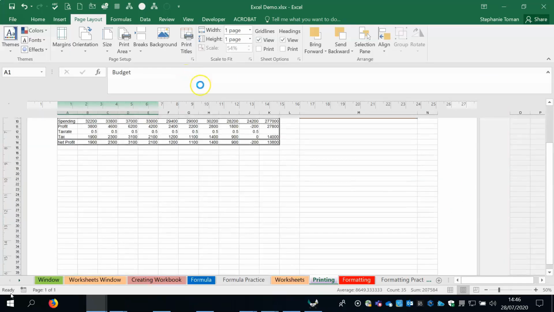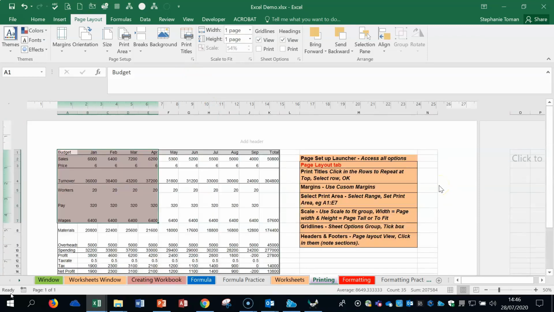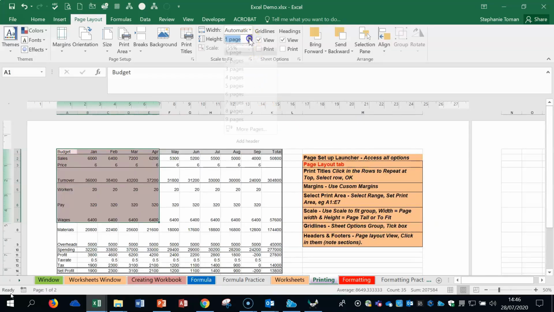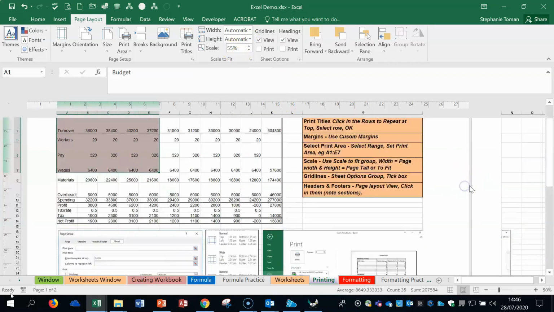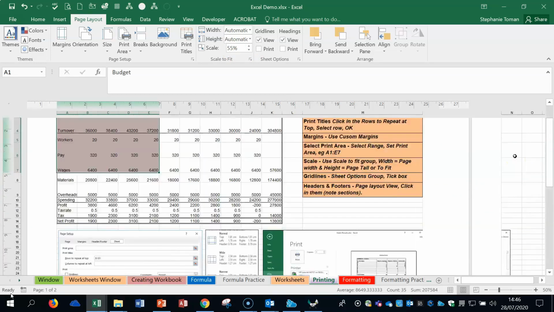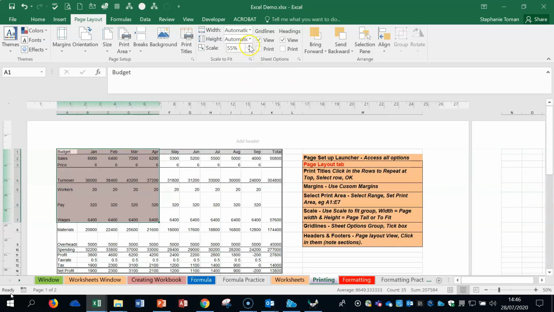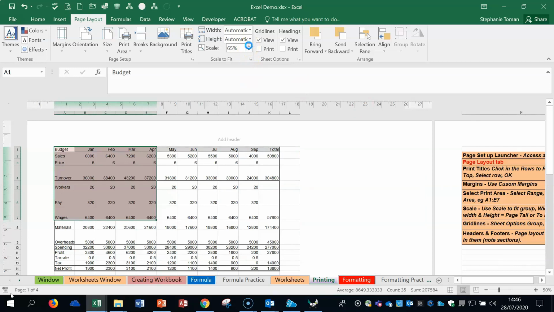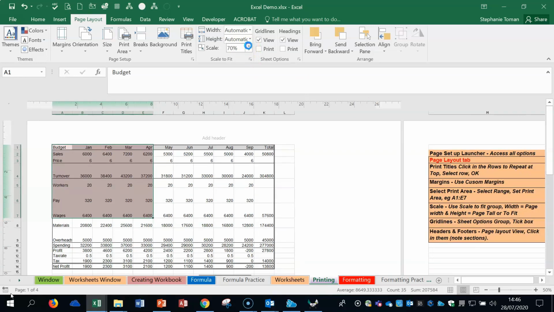that's going to take a lot of doing. Not happy. But there it is. It's all on 1. It gets tinier and tinier. If we did it as automatic, and you can see the scale is only 54% at the moment. Bear with it. And then on here, automatic, the scale starts to go up, and it's 55%. It's gone on to more than 1 page. It's gone over as well, as you can see there. So you can see, and then if we did the scale up, it gets bigger and it starts spreading itself out.